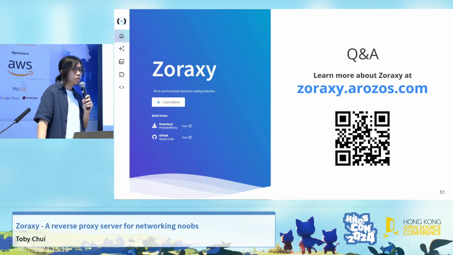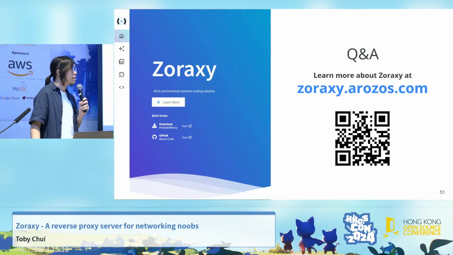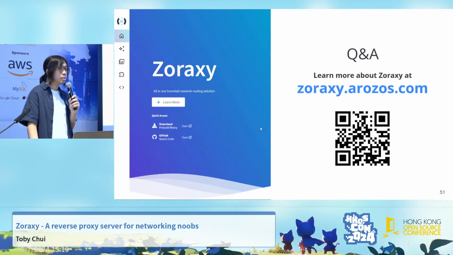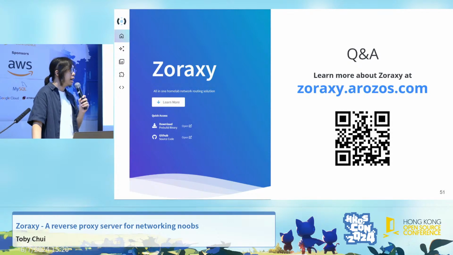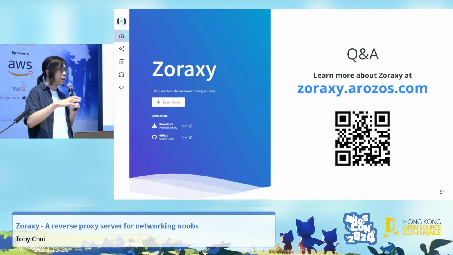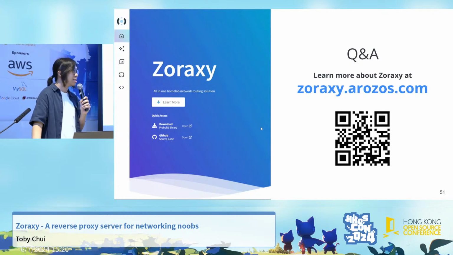Anyone have any questions? Want to know more about this project? Yeah? Do you plan to add support for Encrypted Client Hello as well? You mean the TLS extension, ECH, which is to hide the SNI? No, currently there's no plan. In fact, we have a dedicated maintainer from the US who handles anything regarding the TLS and ACME part, so maybe you can open an issue request and ask him instead. Yeah, I mostly handle the reverse proxy core part.